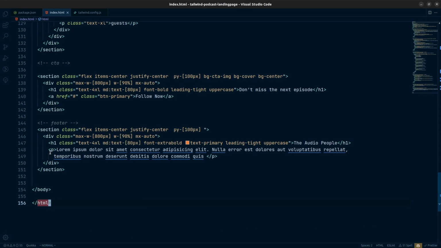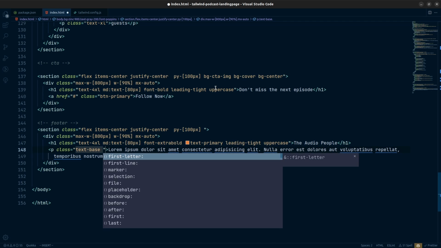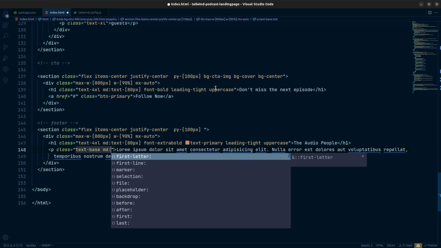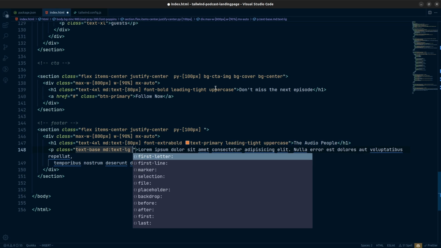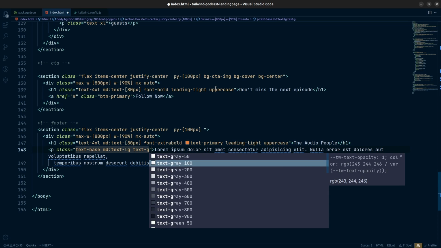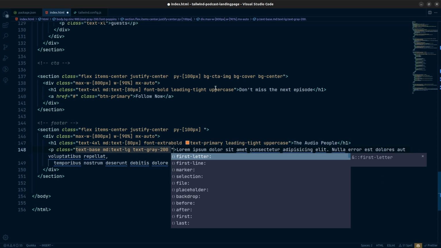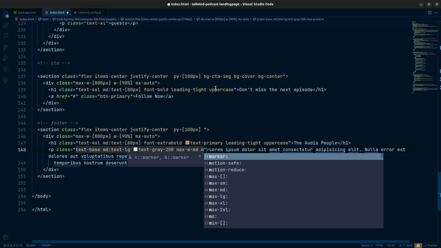And after that, here in our paragraph, I will say class name will have text MD or base. Actually there is no MD. So for our large device, I will say text LG, and text gray color, so 200, and max width MD.